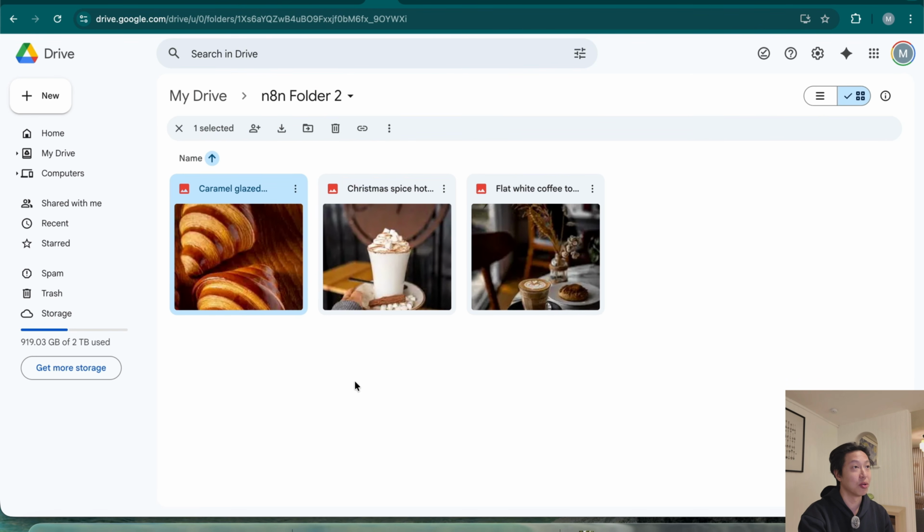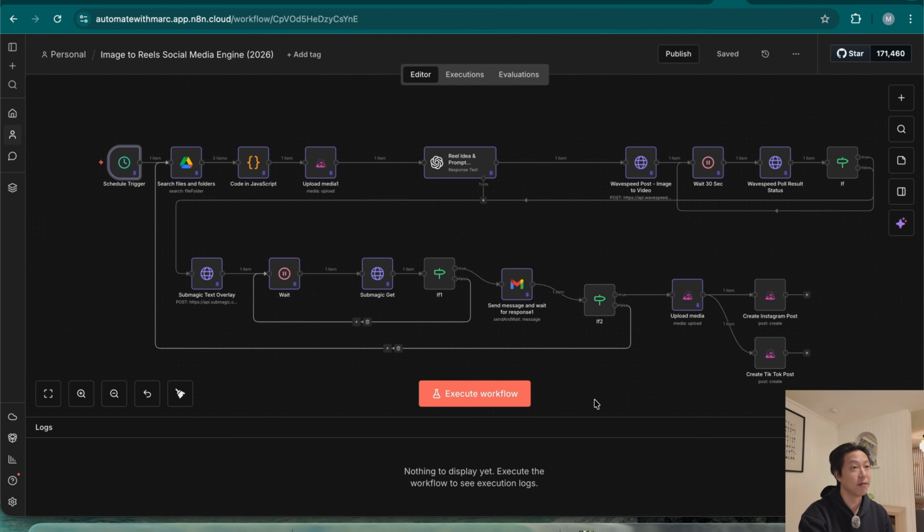It's the same images that I uploaded in my previous video, but it still works the same way here. We've got a picture of some products, basically stuff that you find in a typical cafe or coffee shop. So we are building this workflow presumably for a cafe or a coffee shop to market their services and products, right? So that goes into a code in JavaScript.